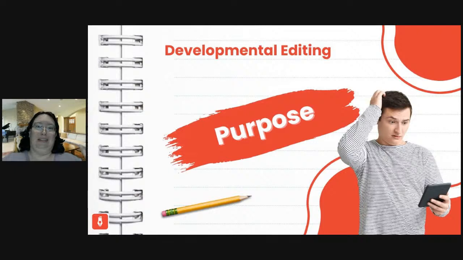Now, this is not to be confused with developmental editing. We do have an entire section for developmental editing in AutoCrit, and also for your editing process. Even if you don't use AutoCrit for your editing, you should probably spend some time working on developing your plot further. Reverse outlining sets the bones, and developmental editing helps you flesh out those bones.